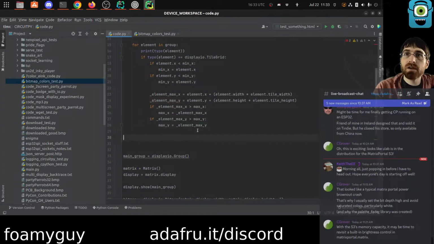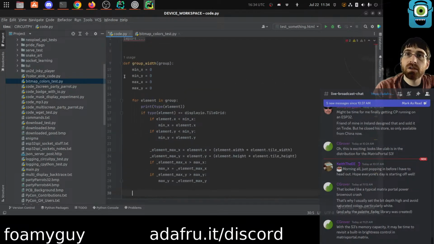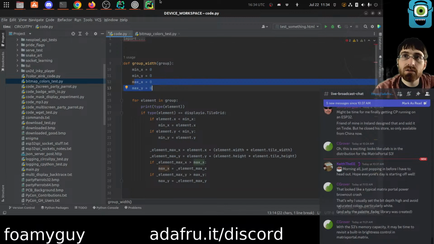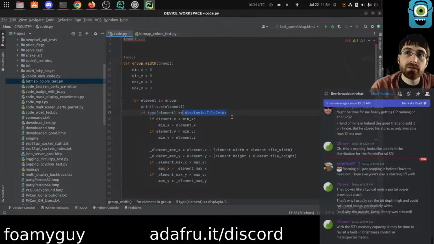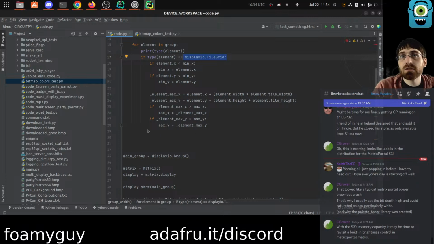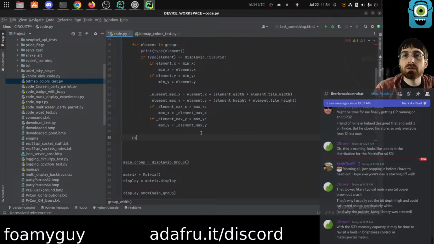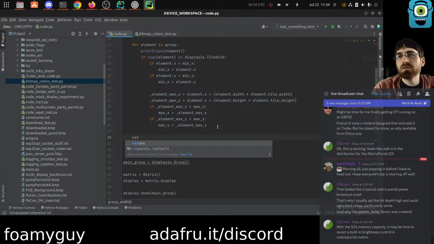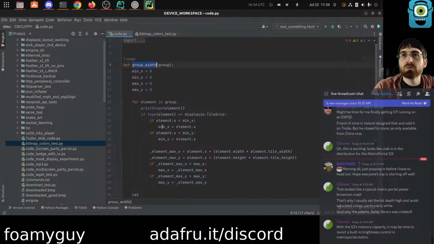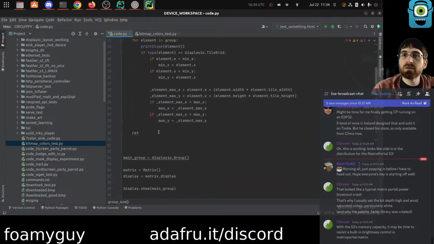Okay, not actually anything else with this. So now at the very end of this, we should have our total max x, like the biggest x of all of our elements. Well, all of our elements that were tile grids. In our case, we only have one, and we know it's tile grid. So when we do get to the end, we want to return. I don't know, why am I doing max y when this is actually group width, right? Maybe we should be getting rid of all the y stuff. Let's call this group size, I guess. We'll return both now that we have them both.